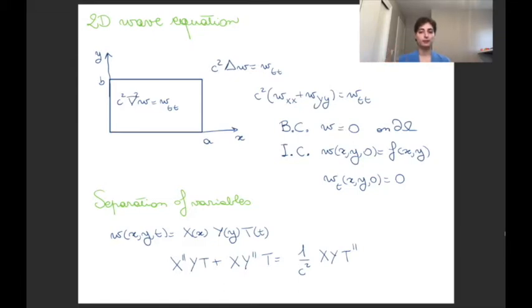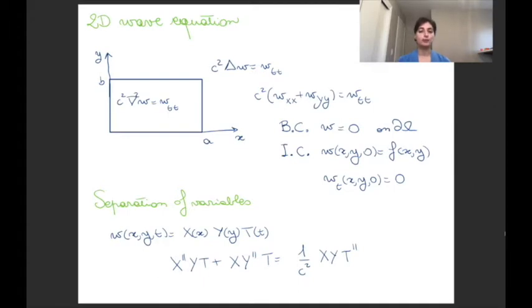We set a boundary condition that is just a trivial Dirichlet boundary condition on all of the boundary. So we just set w equal to 0 everywhere on the boundary of our rectangle. And we set an initial condition. We want w at time 0 to take a certain value f, which is a function of x and y. And we set 0 initial velocity. So it's really the idea that we have displaced our membrane to a certain position, and at time 0 it's fixed in that position, and we just let it go and see how it oscillates away.